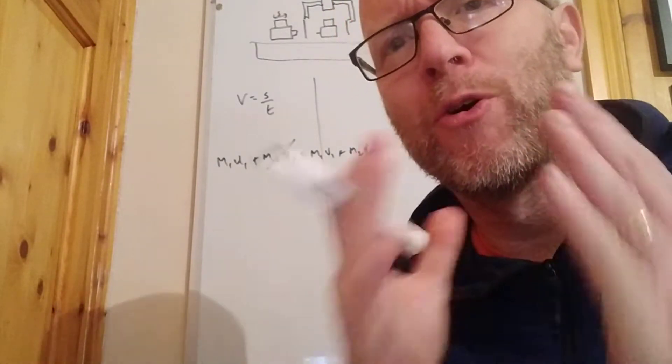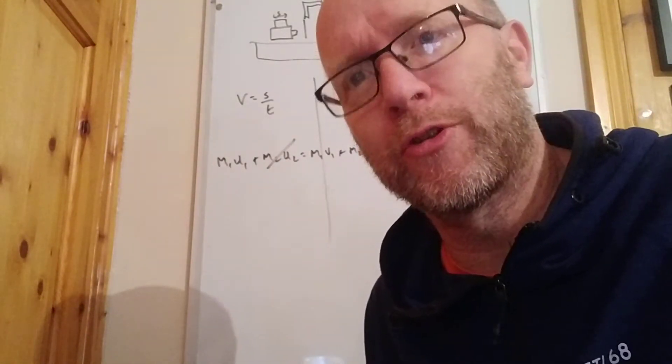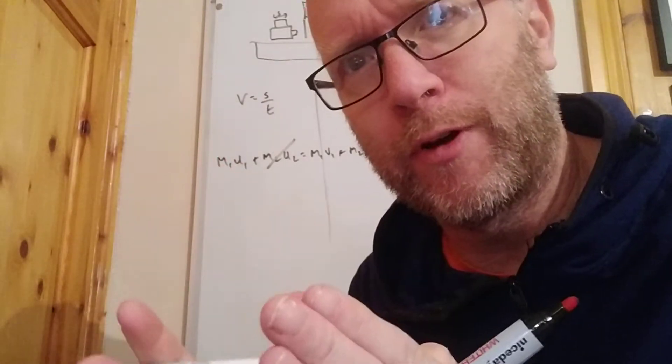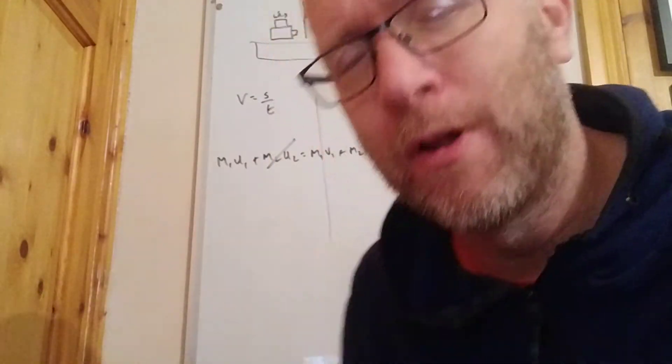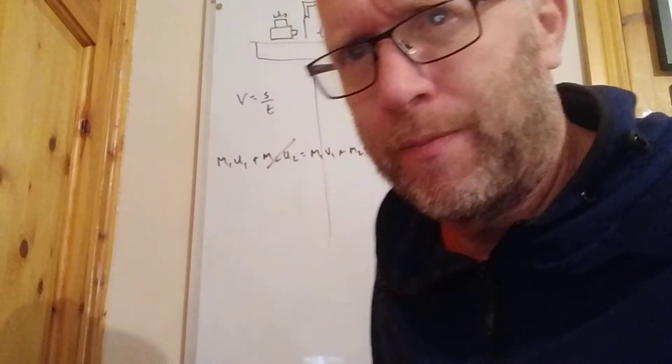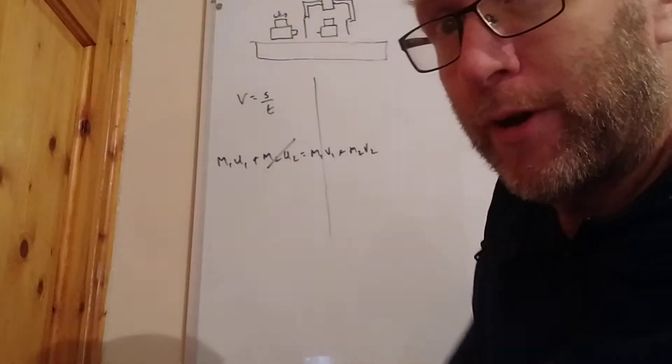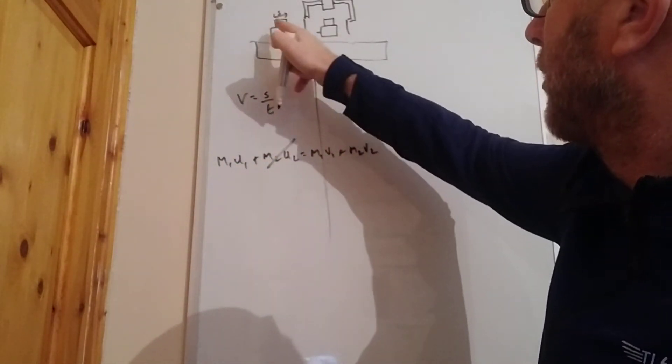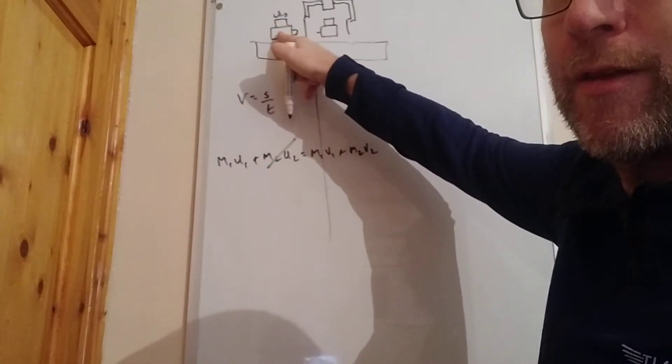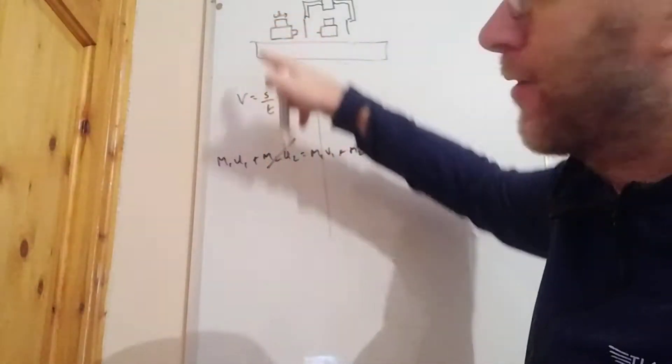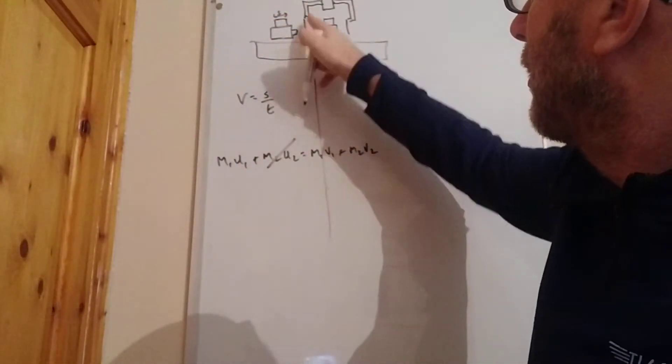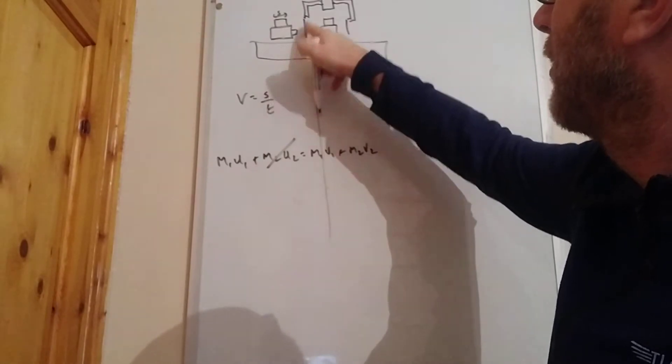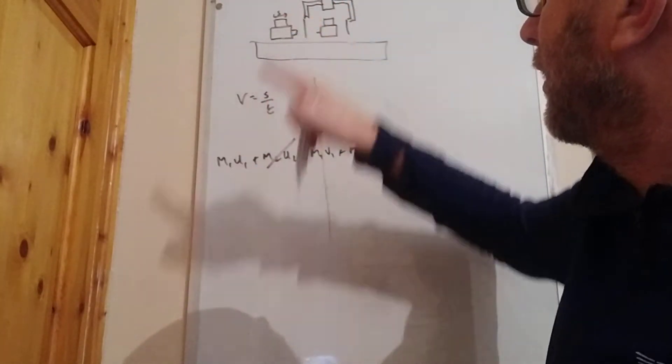In this case, the second body is stationary at the beginning, so that disappears. We're interested in finding the velocity before and the velocity after. You're getting a value for the momentum before, a value for the momentum after, and they should be roughly the same. With m₁u₁, you measure the mass with a balance including the card. Initial velocity you get using that gate and the time from that gate.